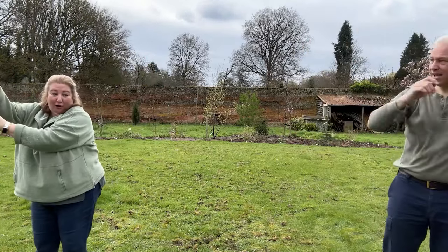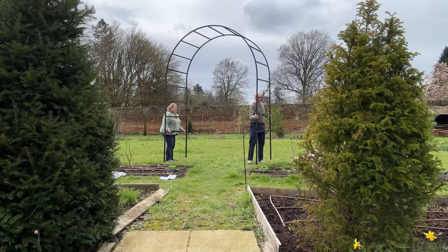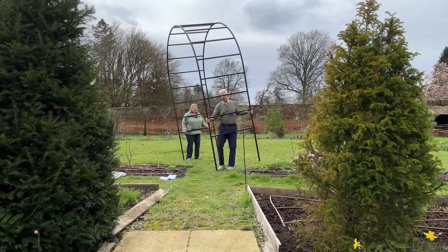Wait! Oh! Imagine if it was really this tall. We're laughing because with the extra 40 centimetres, it's just absolutely enormous. Now we've got to carry it over. I don't know if I'm going to be able to film the whole of this, so I'm going to try.